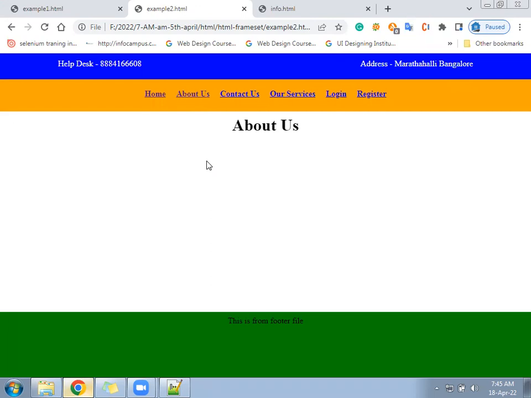Your page has not reloaded. You have not used even JavaScript. An asynchronous call is usually based on JavaScript, but in this we have not used any kind of JavaScript and our page is not reloading. It's not refreshing the page, but the content gets changed in the middle section.